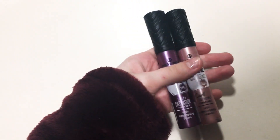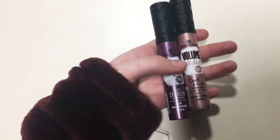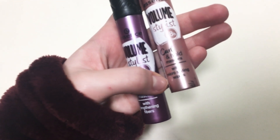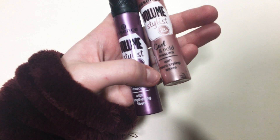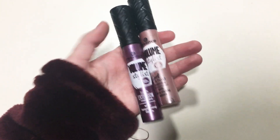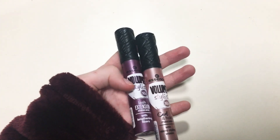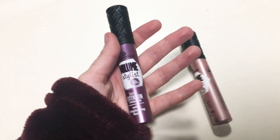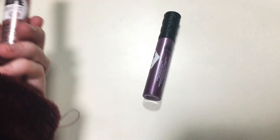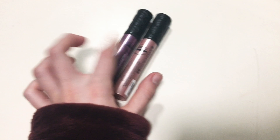Then I got a set of two mascaras — the Essence Volume Style Lash Extension Mascara and Curl and Hold Mascara. One is with lengthening fibers and one is with micro styling waxes. I love this purple one, definitely recommend it. The other one is good, but it's a bit too clumpy for me. I like my lashes to be more wispy, so if you like wispy lashes, go for the lash extension one. But if you like bolder, fuller lashes, then go for this one. But I love the purple one.